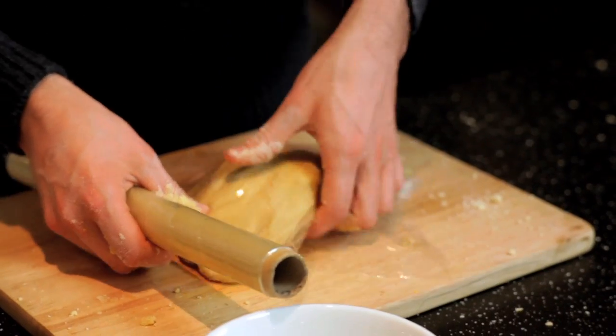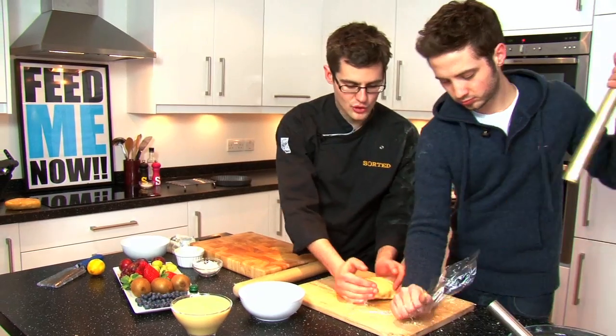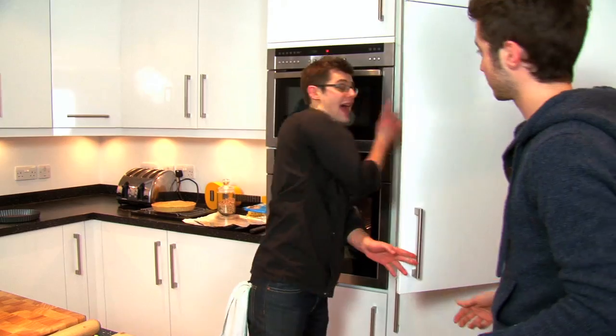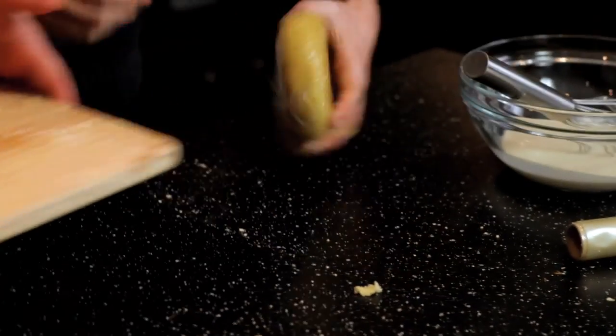So why is this going in cling film? Cling film just makes it easy. You could just put it on a plate in the fridge, but this way it's not going to absorb any of the other flavours or smells in the fridge. And that goes into our fridge. We had one that's set up already, just here. And this is one we're going to be using to roll.